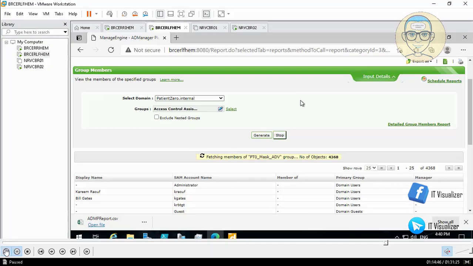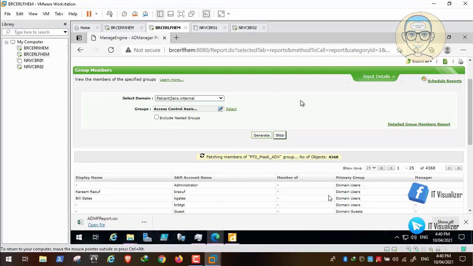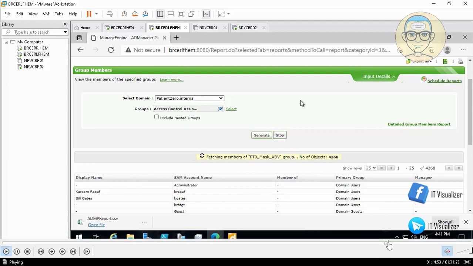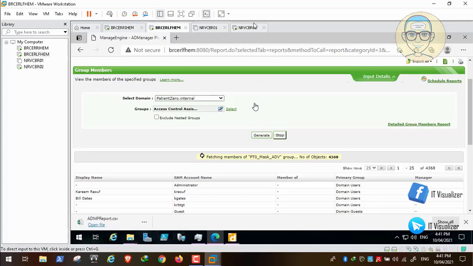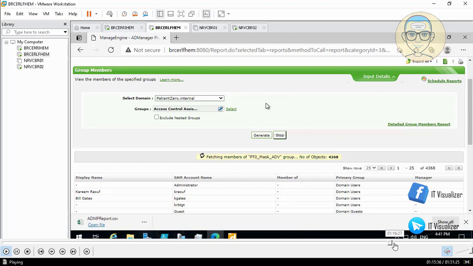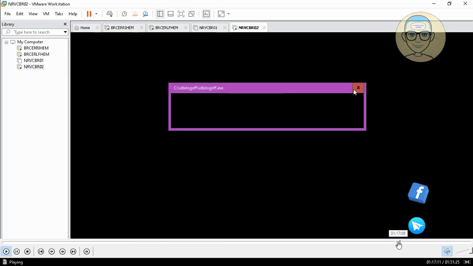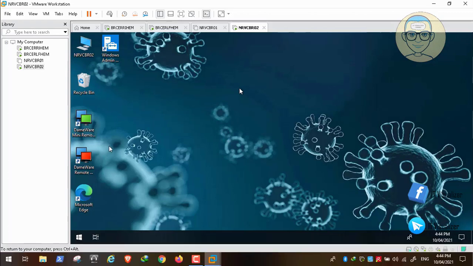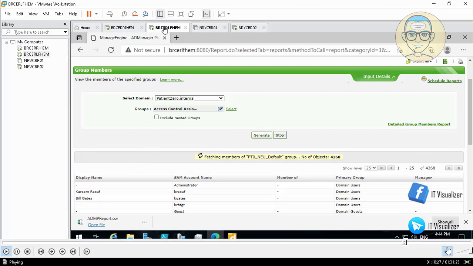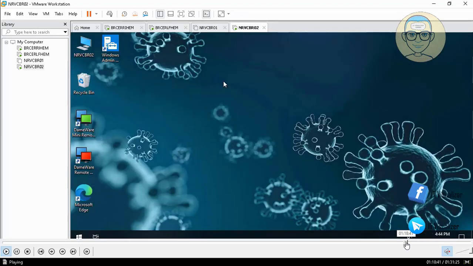Now we will have this report. It is fetching the groups in the Active Directory and their members, so it will take some time. And now we have logged into the machine that is joined to the domain, and we'll see if the group policy for deploying the software will be applied or not, or whether it will be working or not. Let's see here. Here we can see that still none of the software is applied. We need to make a couple of restarts.